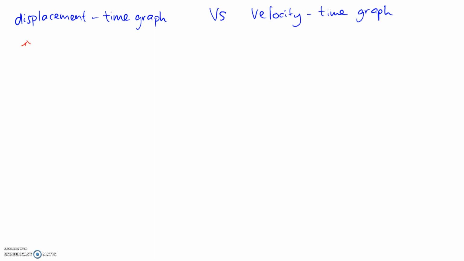So basically, there are different kinds of shapes, but for whatever shape you have in your displacement time graph, always remember, whenever you're looking at graphs, the few important things you have to check are, one, your axes. What do the x-axis and the y-axis represent? That's the first thing. The other thing you need to look at is the coordinates. And then of course, the last one would be your gradient. So these are the three things that you should look at.